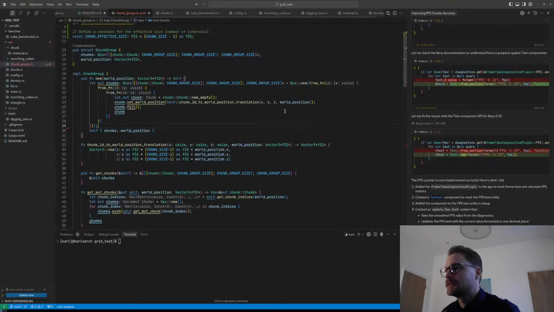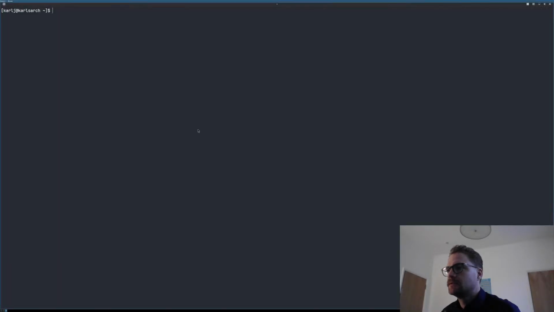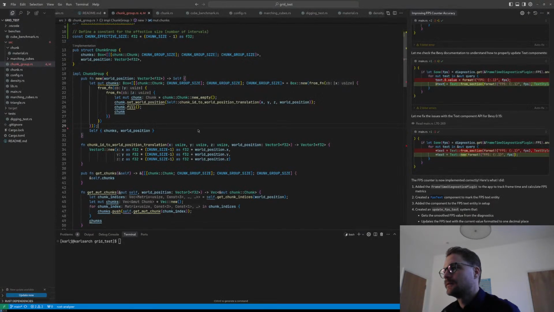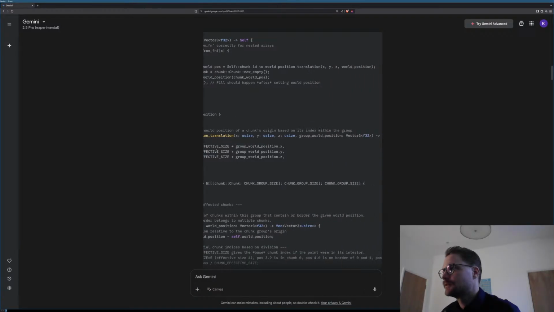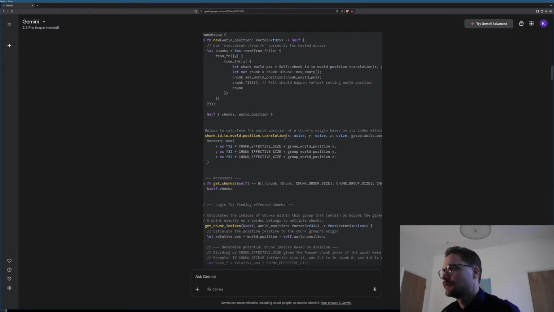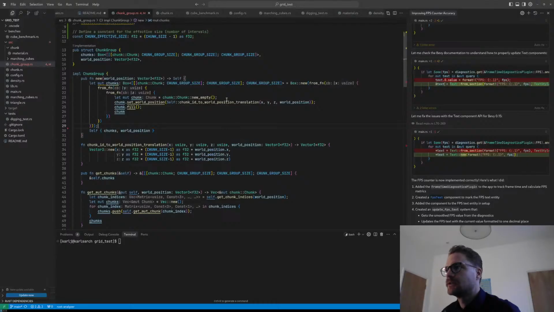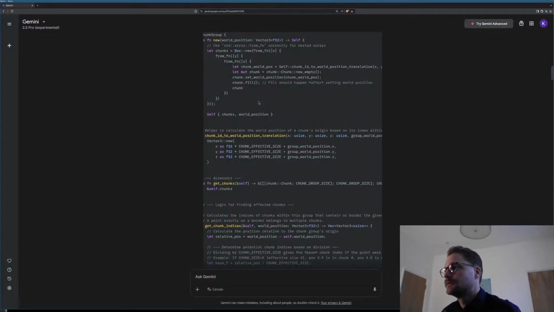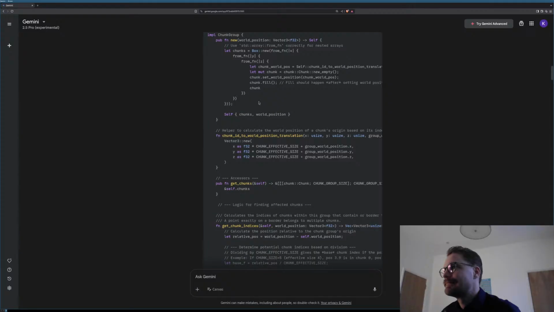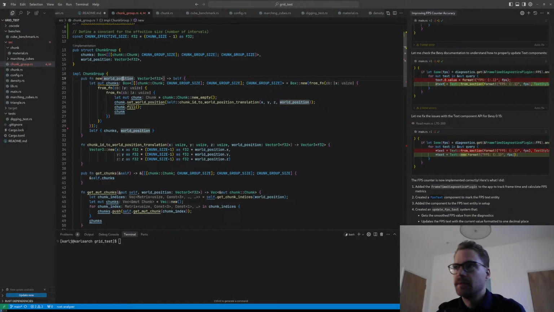Helper to calculate the world position. Group world position. Yeah, I guess there's actually a difference between chunk world position and group world position. Maybe I should make that clear.